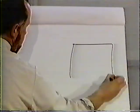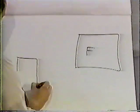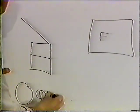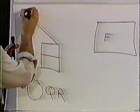To review the front axle system, we have our front axle tank. We have our dual circuit brake valve. We have our quick release. And we have our two chambers.